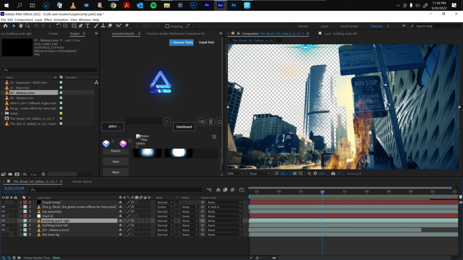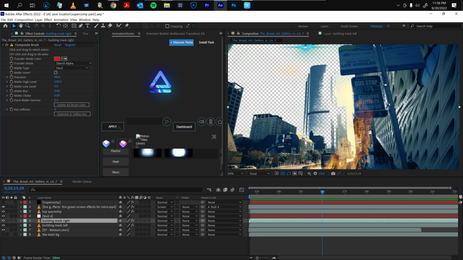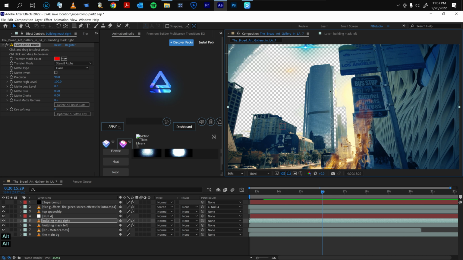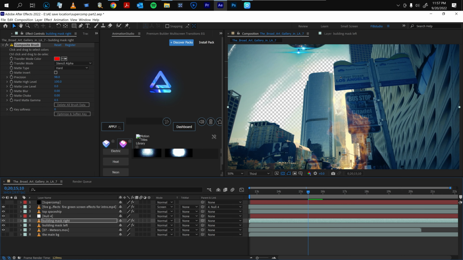So go ahead and put on the right mask and controls effects. We're gonna bring back some of these colors. Just make sure you highlight this, Alt, and click. So you can see it's bringing back some of this sky. But I need the building to come back. It doesn't matter. We'll fix that. And it doesn't have to be perfect. This is fine right here, because these two meteors are gonna go this way here, so it'll be okay.